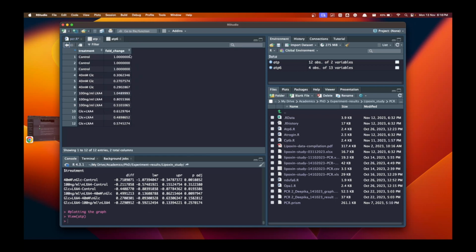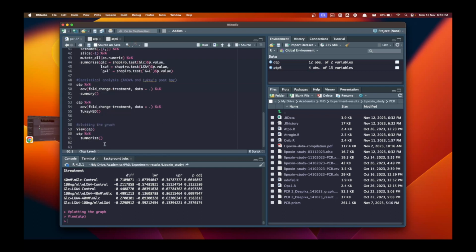What I want is the mean for these three, another mean for these three, then the third, and finally the fourth. Summarize is going to do exactly that.